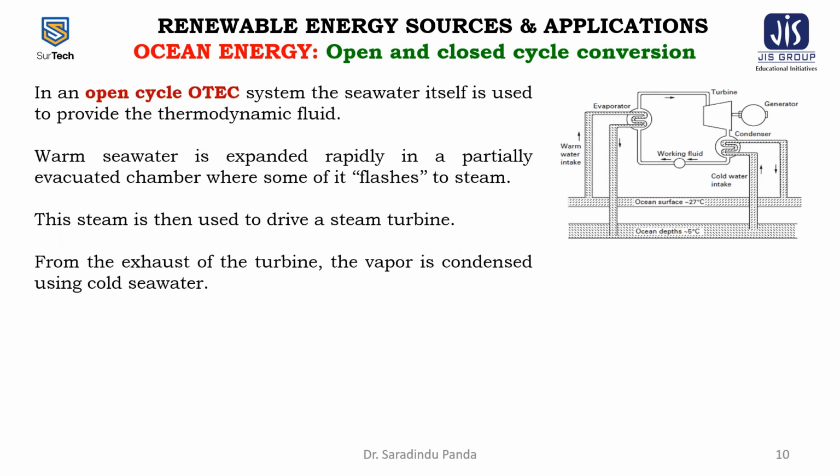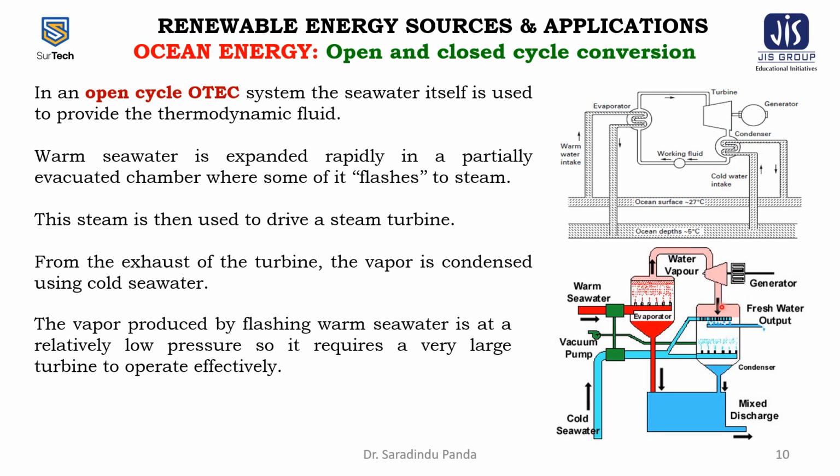Now the open cycle OTEC. In an open cycle OTEC system, the seawater itself is used to provide the thermodynamic fluid. The warm seawater is expanded rapidly in a partially evacuated chamber, where some of it flashes to steam. This steam is then used to drive a steam turbine. This is the steam turbine. From the turbine exhaust, the vapor is condensed using the cold seawater.